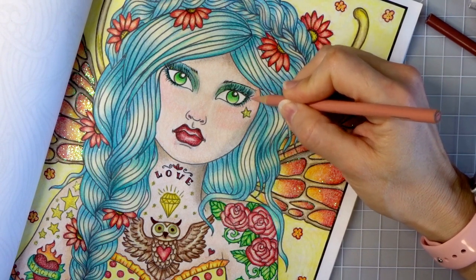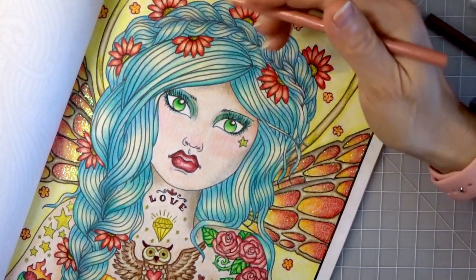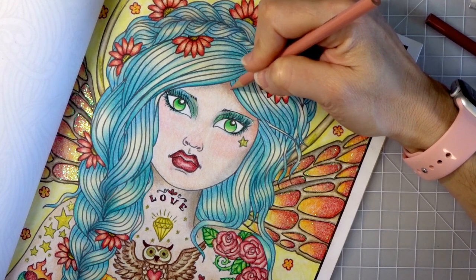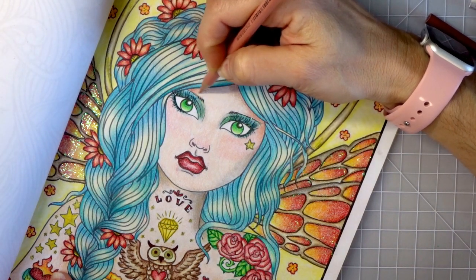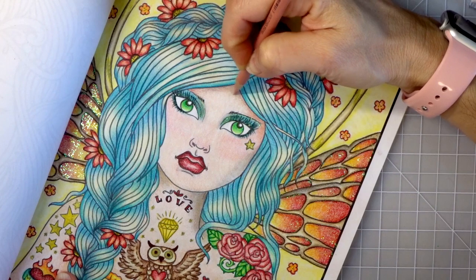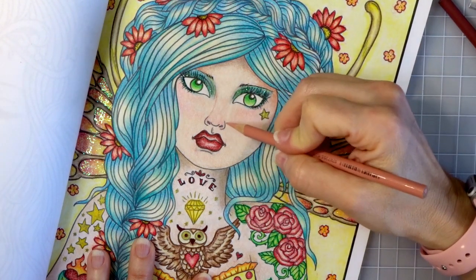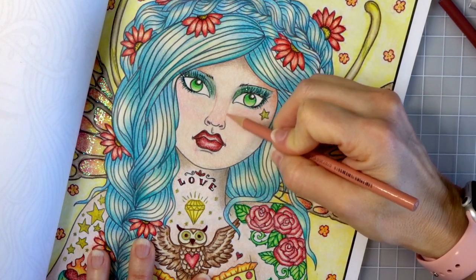And see, I've got glitter there, so I'm kind of going over the glitter a little bit, but this is going to be pretty dramatic, guys. I could already see the color laying down and completely changing her. Oh, how cool. So let's come back over here, over this eyebrow. And then right here, I want to add some definition to where her nose would be. Kind of draw it in just a little bit.